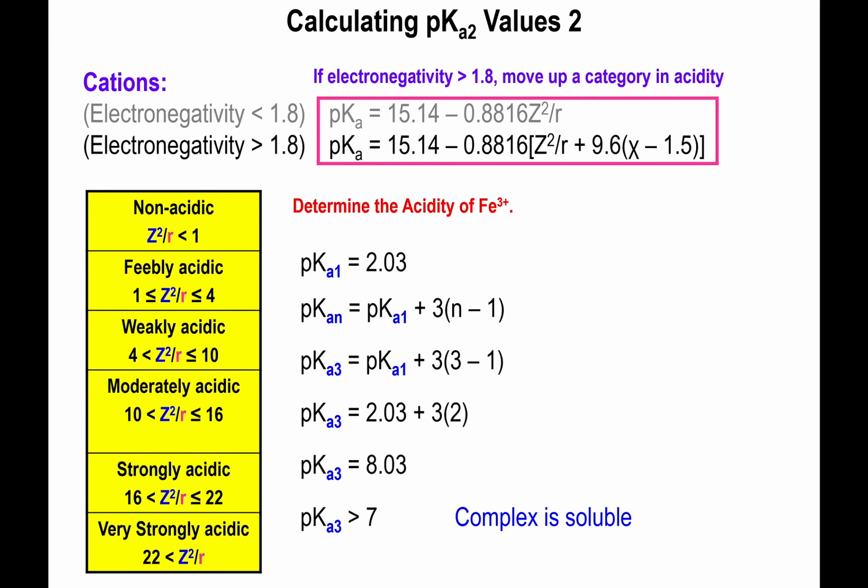So this is a very rough but helpful way of figuring out whether a particular ionic complex is going to generate a precipitate or not, because you don't want to try to make a solution and then find out that everything is crashing out from solution. That's not going to help you in your chemistry.